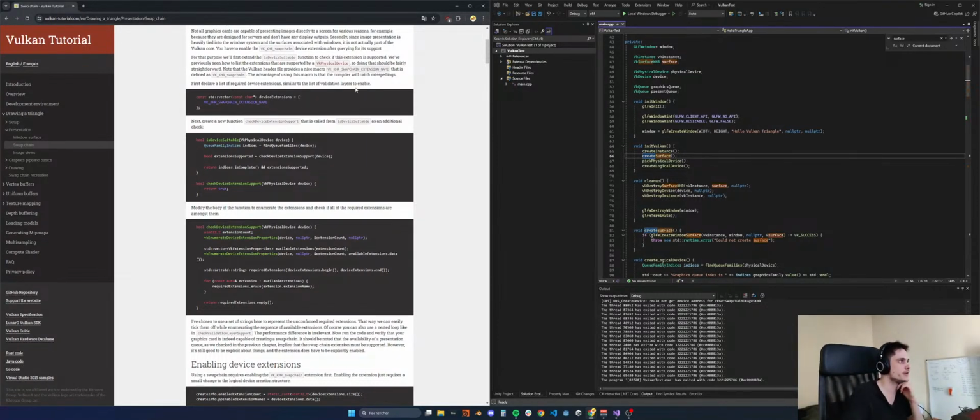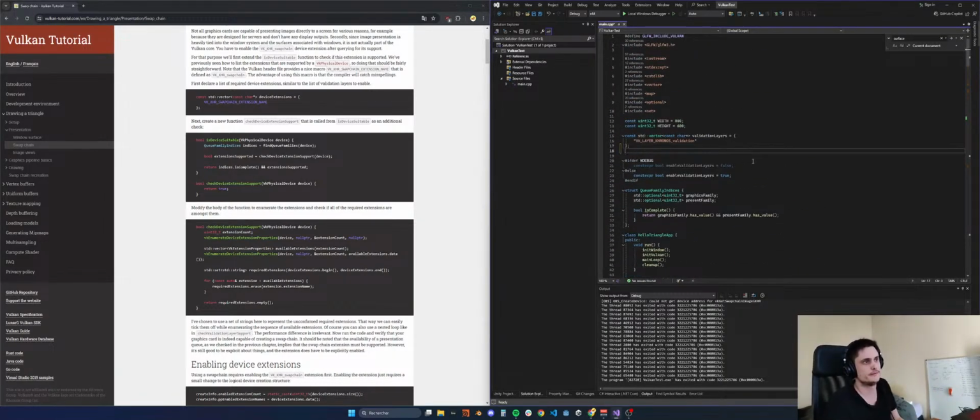Note that the Vulkan header file provides a nice macro, VK_KHR_SWAPCHAIN_EXTENSION_NAME, that is defined as VK_KHR_swapchain. The advantage of using this macro is that the compiler will catch misspellings. Just declare a list of required device extensions, similar to the list of validation layers to enable.